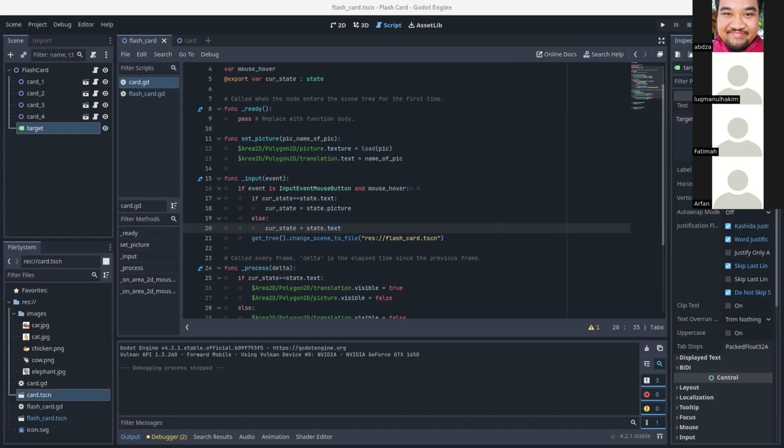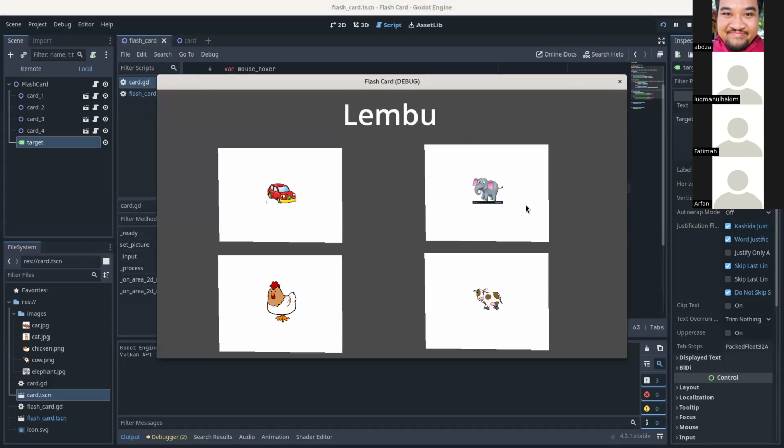I think we need to check whether it's not pressed anymore. So press, and then it doesn't change.